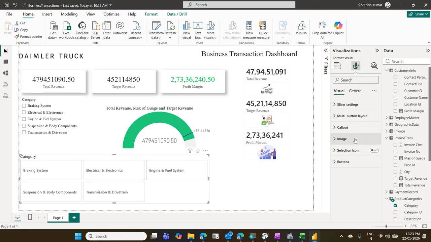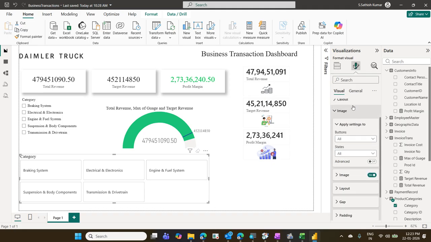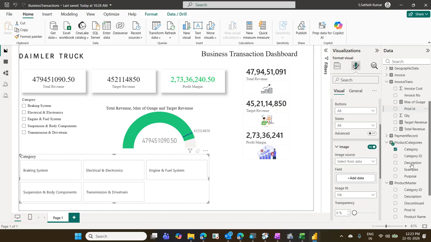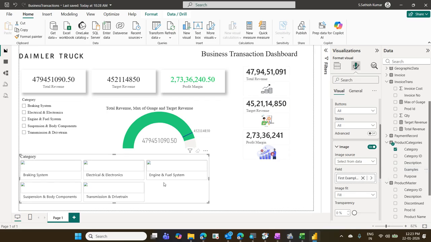Unfortunately, nothing is appearing. The reason is we made some changes in Excel. After making the changes, we closed it, but we didn't refresh it. We should have refreshed it. So let me go to the home tab and click refresh. Since we made some changes in the source, and I didn't refresh my table, that's the reason I'm refreshing it now. Yes, it is getting refreshed. Yes, I got the picture here.